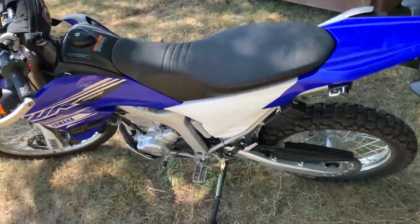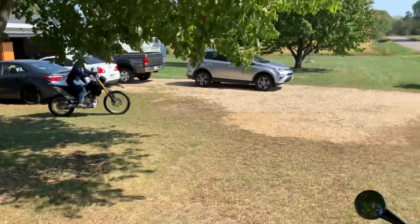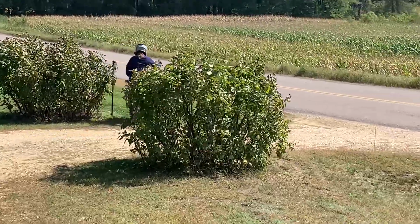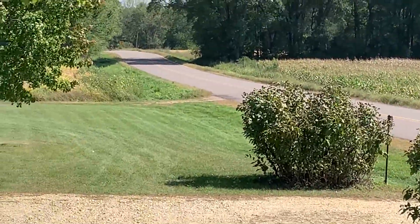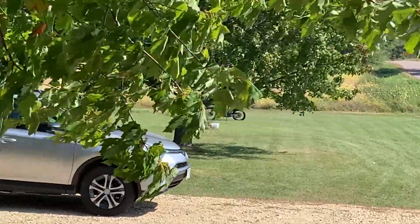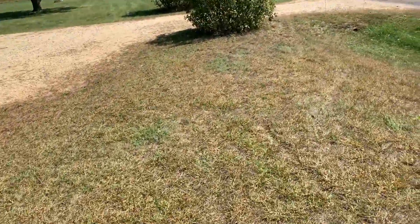And this is the complete opposite end of the spectrum. I'm 6'7". She's 5'5". Look at her, she's already standing up riding and everything. Going down into the dishes. Look at her go. She's doing awesome. I might get a better video of her when she comes through this dip over here.